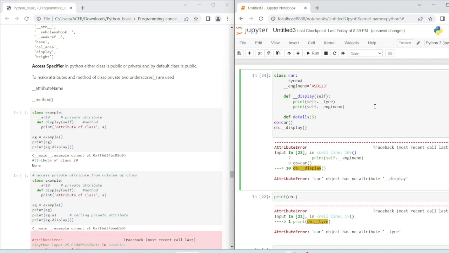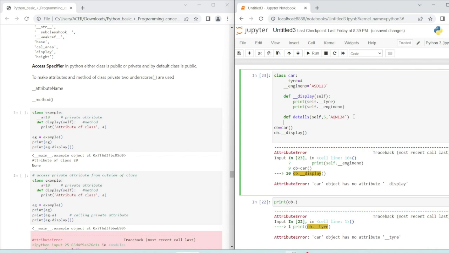So for the number of tires in a car, we have 4 plus 1 extra tire, so I'm writing 5 here. Self comma 5 comma, and engine number, I'm changing it, AW4.